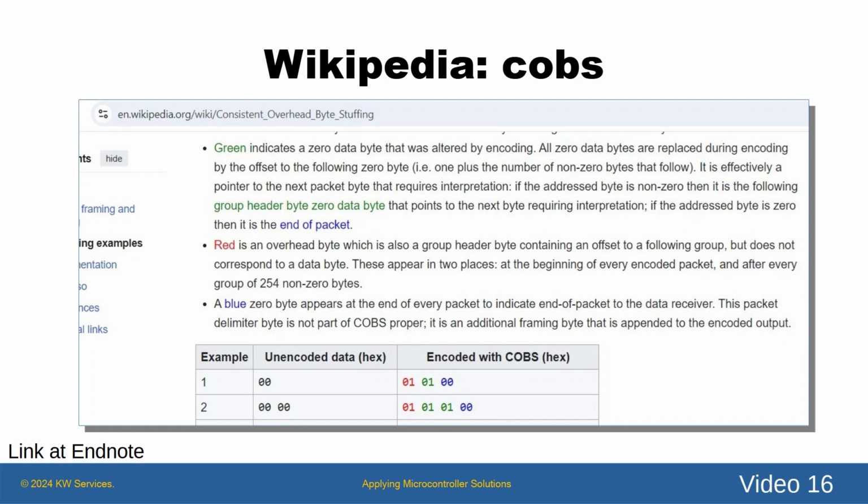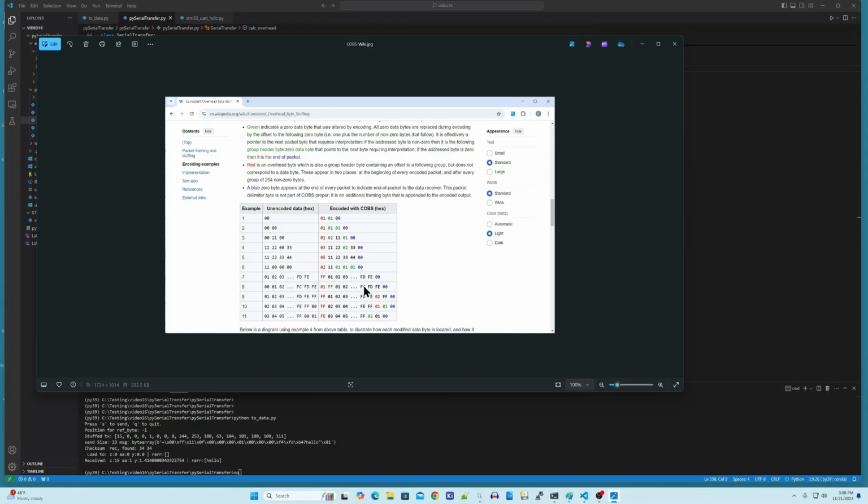What it does is it replaces the 0 with its overhead byte, which is really a position indicator as to where a 0 might appear in your payload. And then that's a reference to the next 0 in the payload.